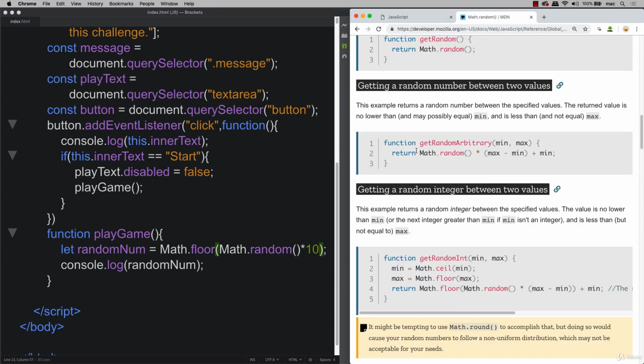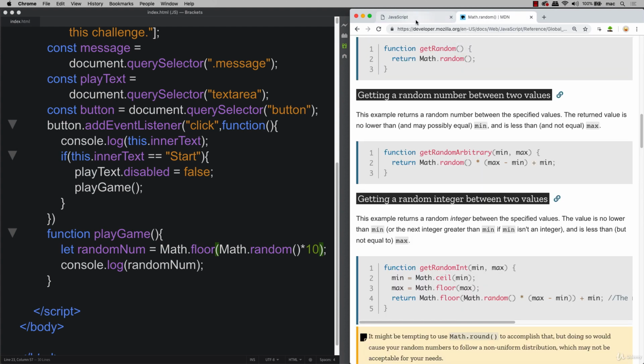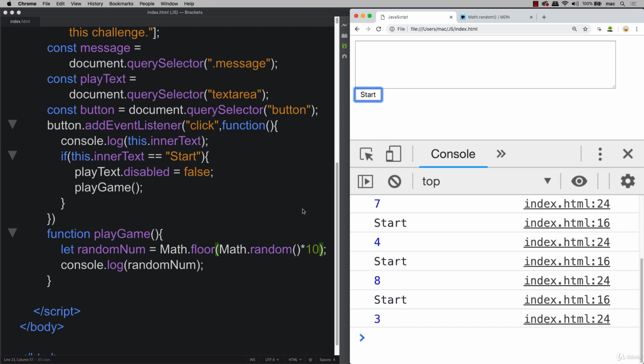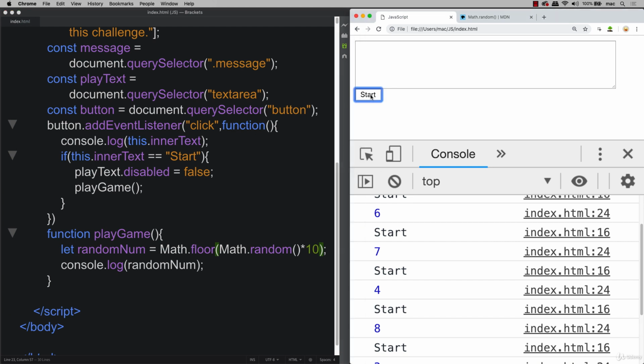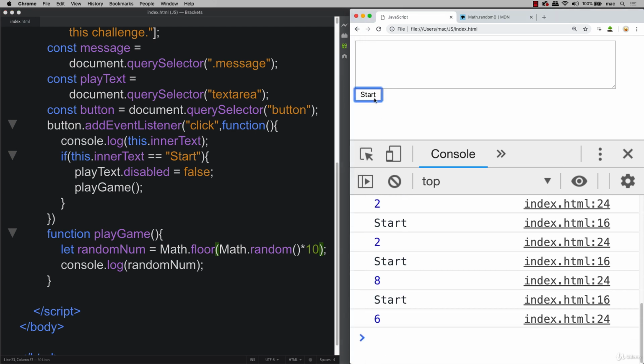And as we saw over here, when we use floor, it rounds down to the nearest full number. Whereas if we do math ceiling, we're rounding up to the nearest full number. So that's the difference there. So right now, if we press it multiple times, you're going to see that we're always returning a number anywhere from 0 to 9. So there's 9, and if we keep going, we see that we've got a 0. So we never get 10.